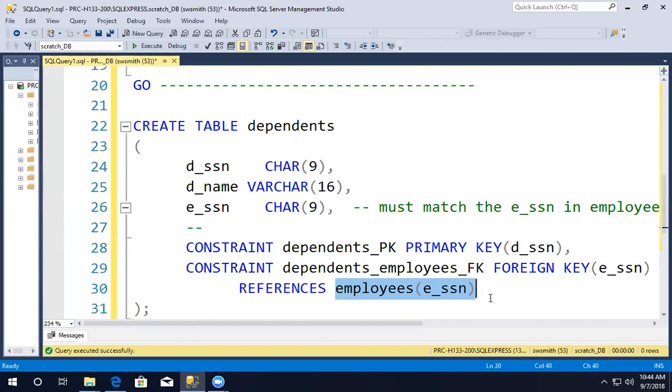There's nothing wrong with having an orphan unless it's wrong in your organization, in your way of thinking. If it's wrong, then put a constraint there that says check that ESSN is not null. Now you have to have a sponsor. But what a foreign key says is that if you have one, then it must appear in the parent table, in this case, the employees table.